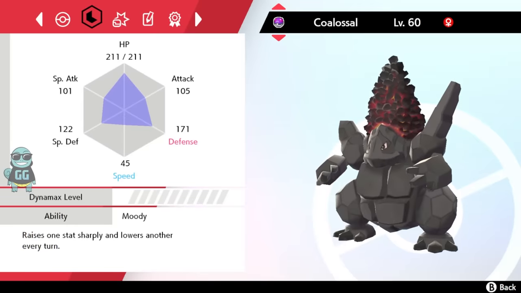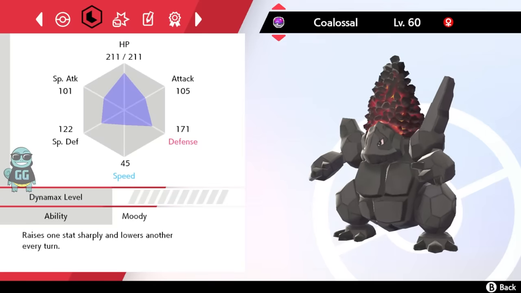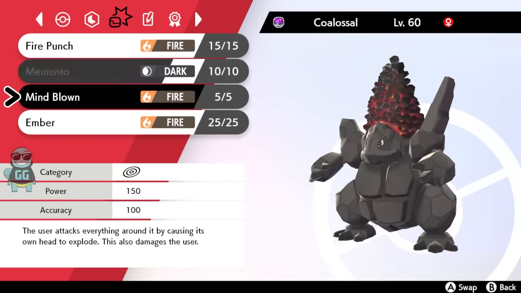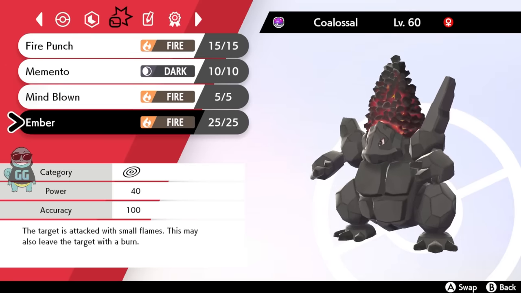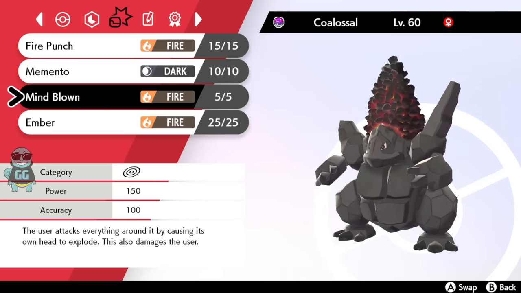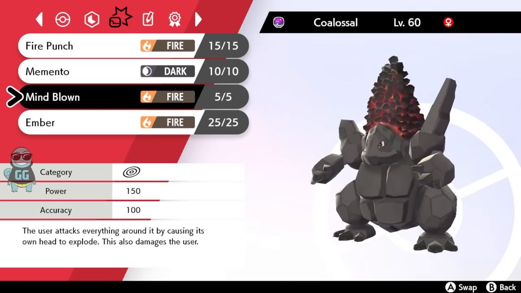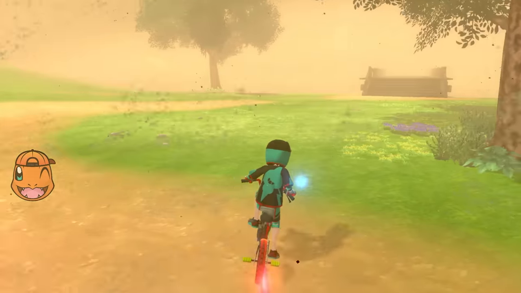Let's see. All right, Colossal here with Moody. Raises one stat sharply and then lowers another one every turn. Okay, that could be really, really good for us. Fire Punch, Memento, Mind Blown, and Ember. Wow, that actually is terrible. At least we have Fire Punch and Moody. Maybe we'll just spam that and then eventually have our Mind Blown, because Mind Blown is basically a self-destruct move. Oh, that's so weird. So weird there, Colossal. All right, just like that, four more catches to go, guys.